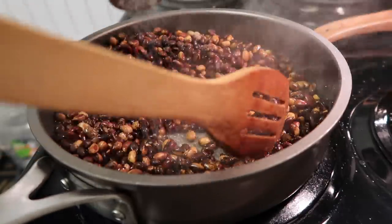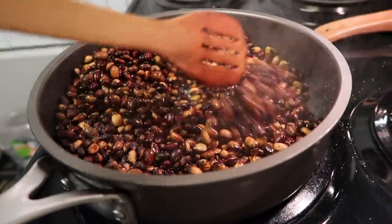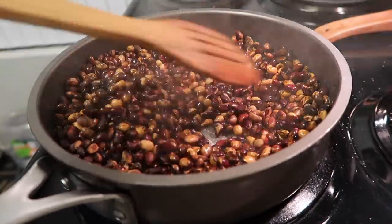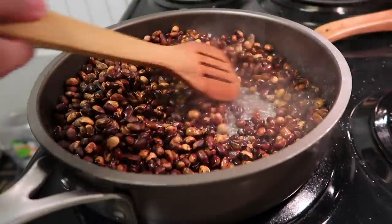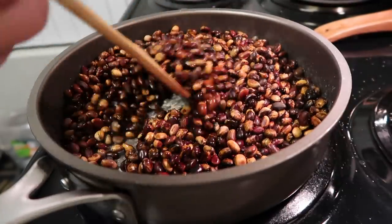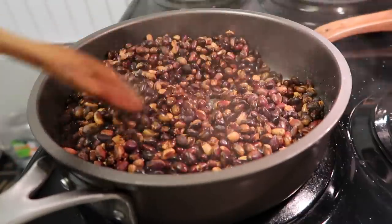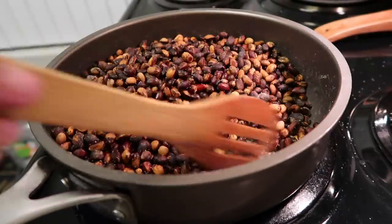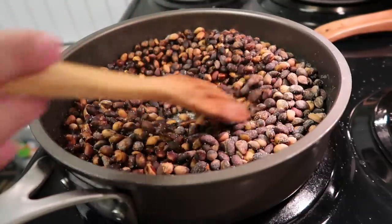You can add salt as much as you want — some of it falls to the bottom of the pan so it might look like I'm adding a ton of salt but it's just getting to the bottom. I probably cooked it for about 10 minutes. We're good on the salt now.